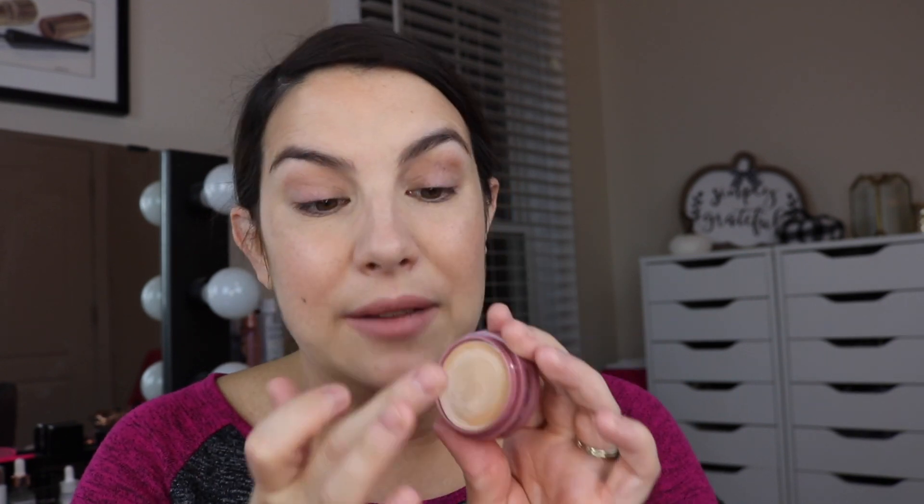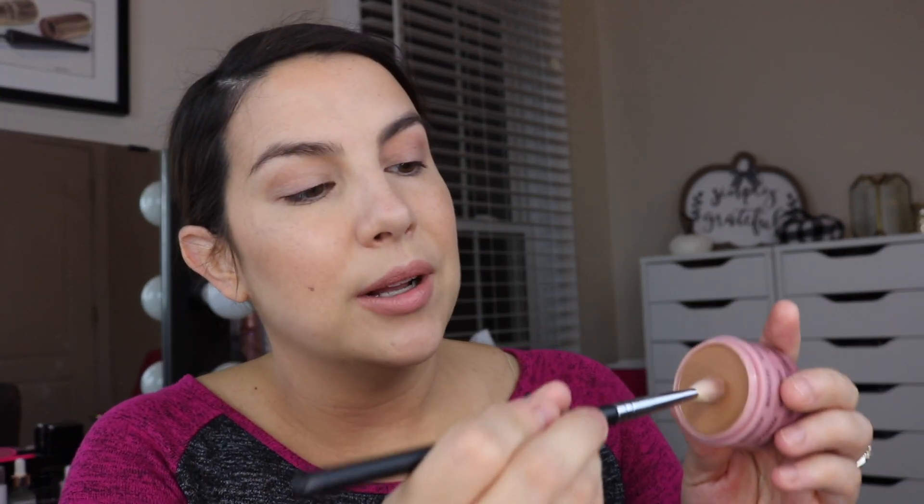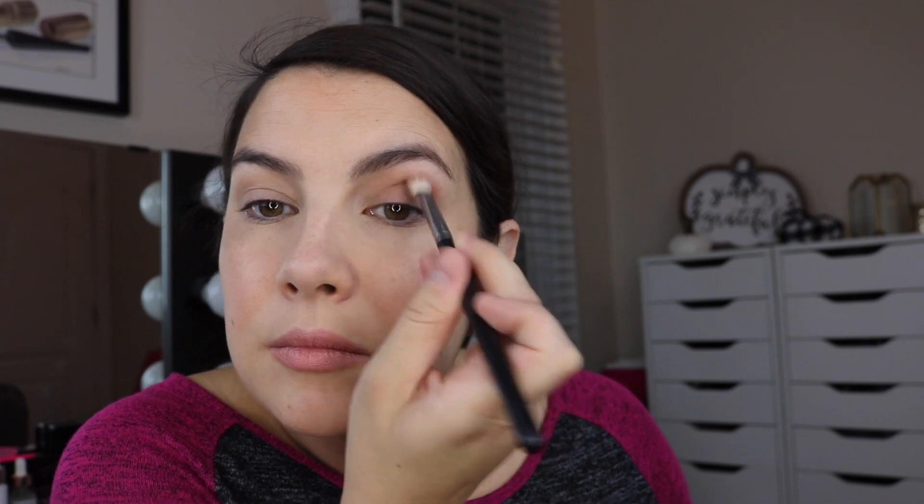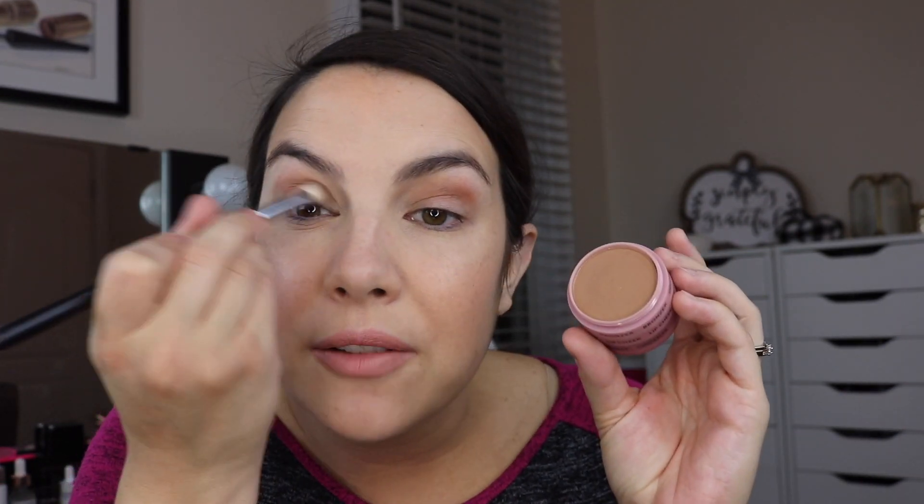Now I'm going to give you a quick eye look as well. I'm just going to take a little bit of the concealer — a little will go a long way — but I'm going to cover my whole eyelid and really not apply too much because this can settle into your crease. So really dab over it to make sure you're removing any excess. And then I'm using my bronzer for just a real easy little crease definition.